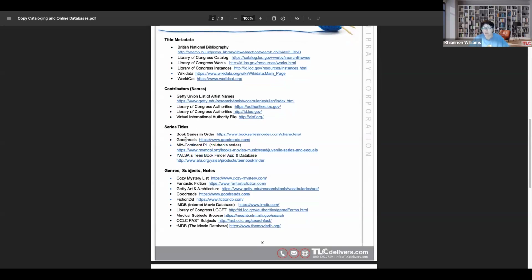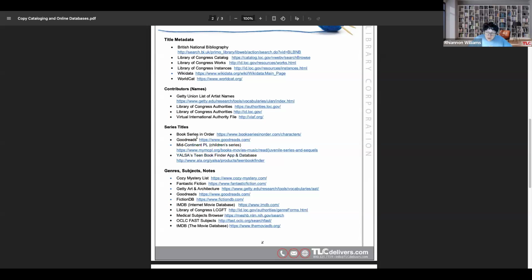So it kind of leans on using the verified local authorities that are available within LS2 cataloging, and also because different libraries may want their series to display differently. You may want to display them in a specific format that makes sense for your collection. So utilizing different databases and websites for series information can be super helpful.